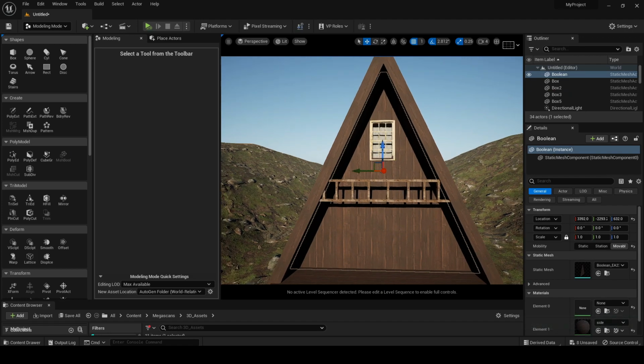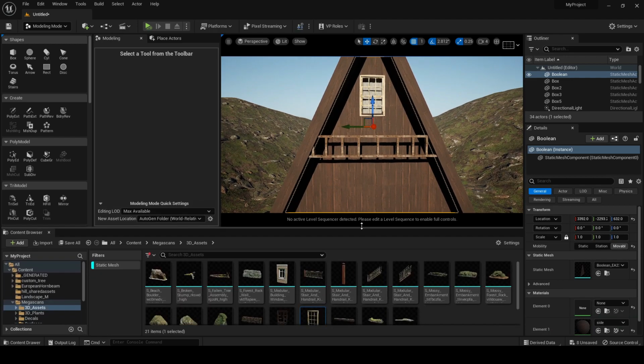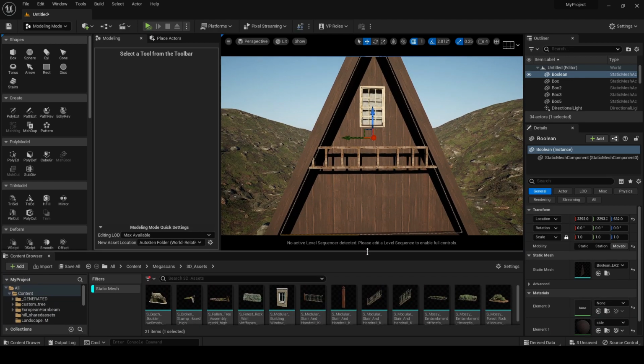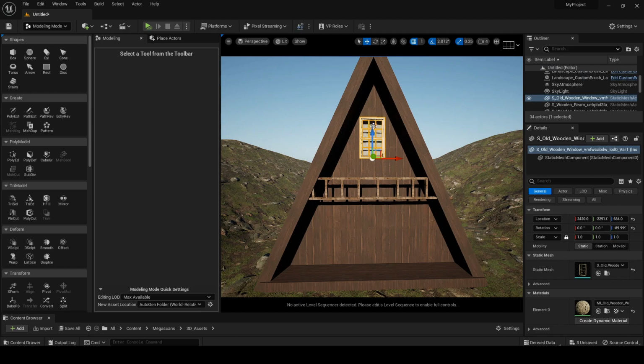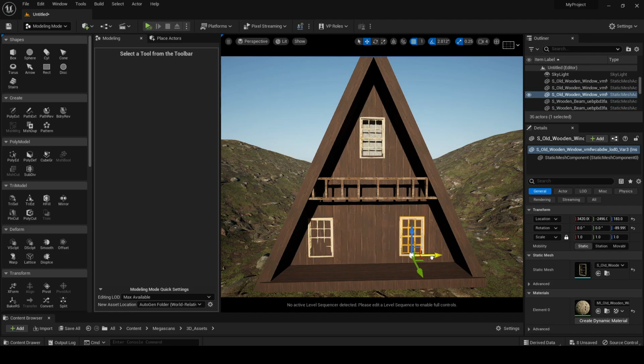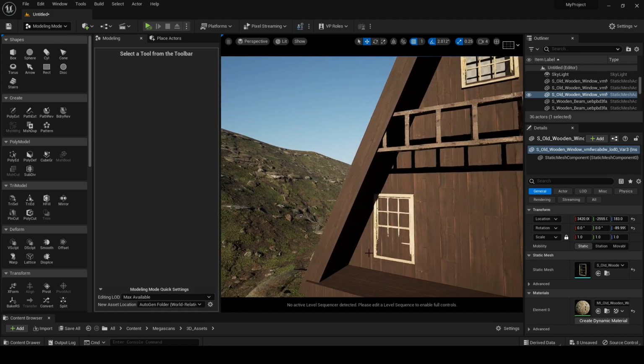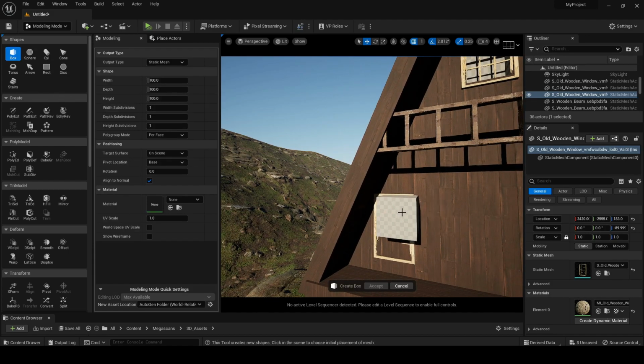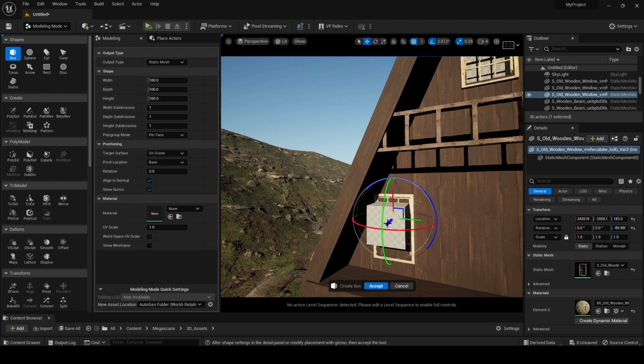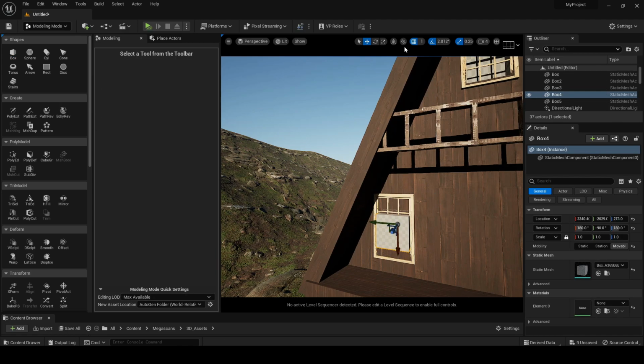So I'm going to use the same process. So select the window, copy this here, place this here. Okay, again Alt and press this here, and let's create a hole here. So box, place here and accept and increase the size.